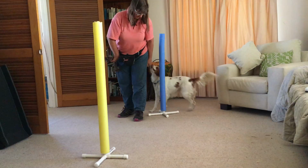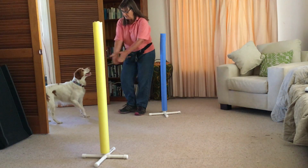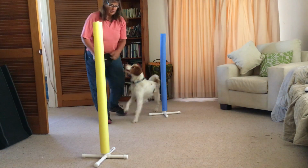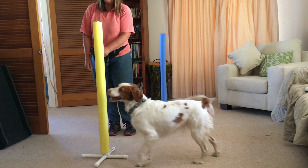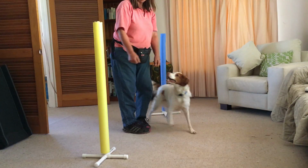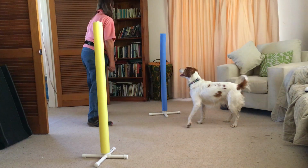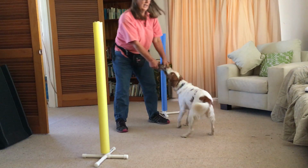Excuse me. Hey, we'll try it without the toy because I think the toy's distracting her a little bit. Good girl. So that was our front cross I added to the other one. So she moved from going clockwise to going anti-clockwise. Alright, I'll just demonstrate that again. Clockwise to anti-clockwise. Good girl. I'm going to get your toy. So you can see she enjoys this game a lot. It's a fun little game.